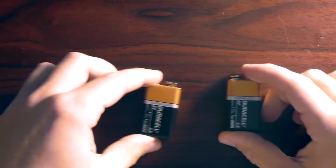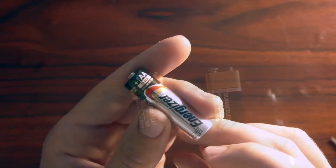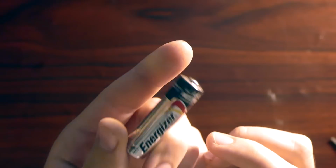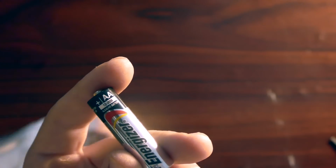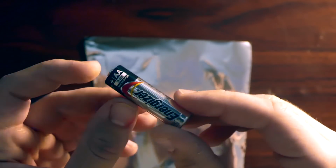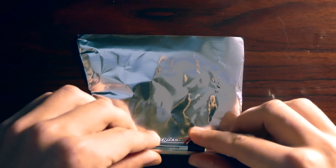So today I'm going to show you a few tricks that you can do using batteries. All right, so this first trick is perfect for those cold days when you want to warm up your hands. All you're going to need is a AA and about a 6-inch square of foil. And all you want to do is just take your AA and roll it up in the foil.